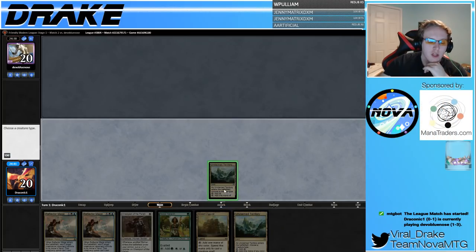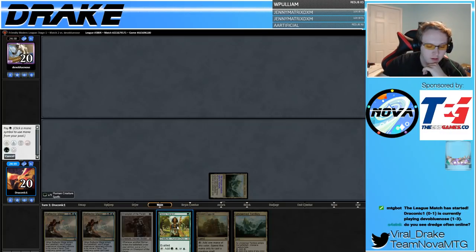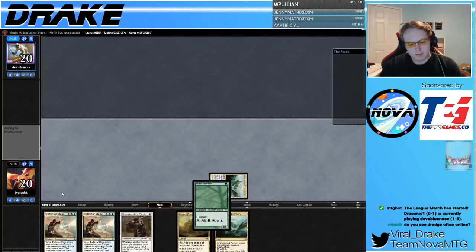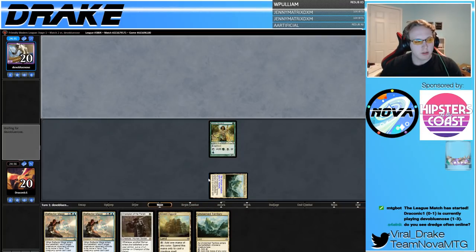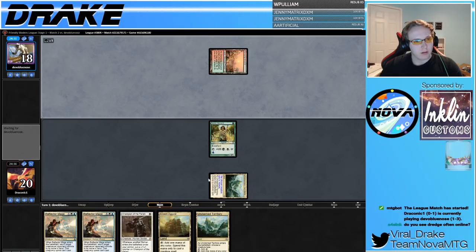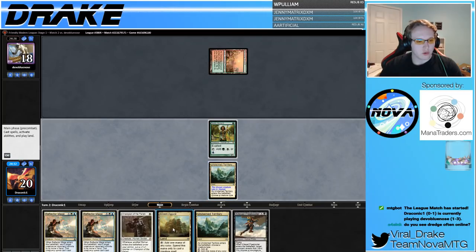Unfortunately, the one drops aren't very good against Arclight because they just get gut shotted and you feel like a small brain clown. But in case they're a mana dork deck, we want to be able to Reflector Mage on 2. What is this? Is this burn? Sure. Search for Tomorrow. Oh, well, crap. That's bad. That's good.